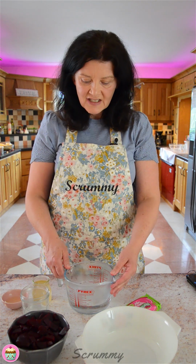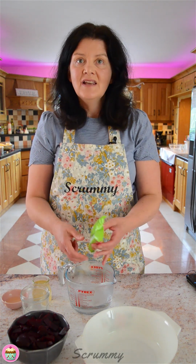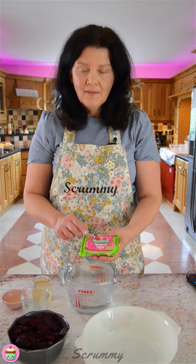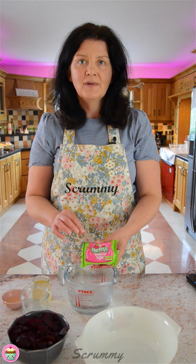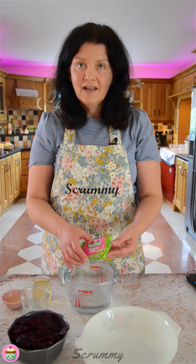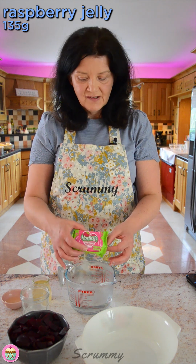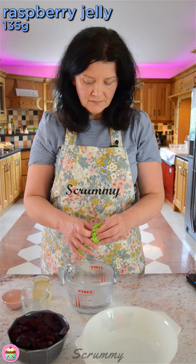The first thing you need to do is dissolve the jelly. There's 3 different types of jelly that you can use with this recipe. I'm using raspberry, you can use cherry or blackcurrant as well. I've had both the other ones and they're really nice as well. So I've gone with raspberry for today, and it's a full packet and this is 135 grams.